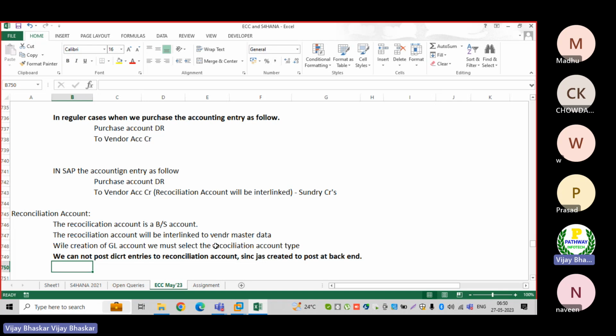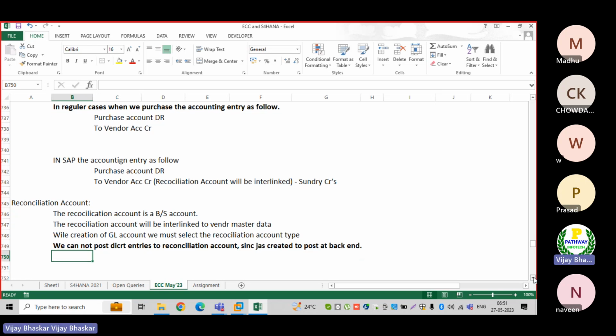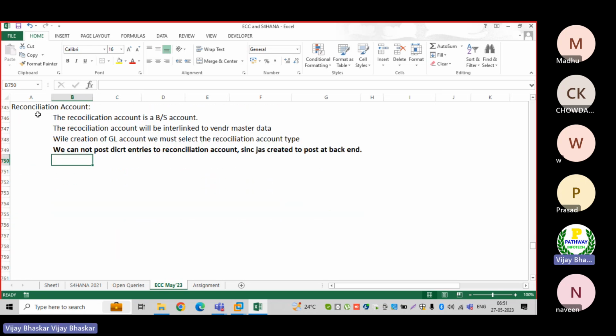Also remember, the open item management option will not be applicable for a reconciliation account.